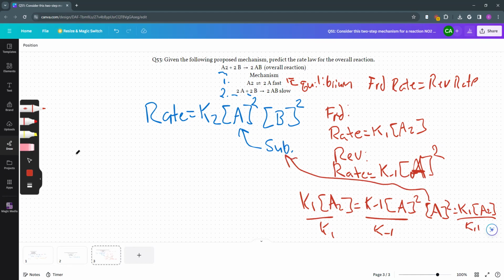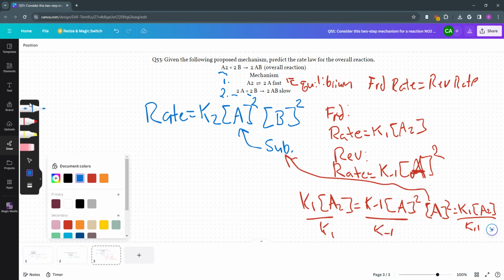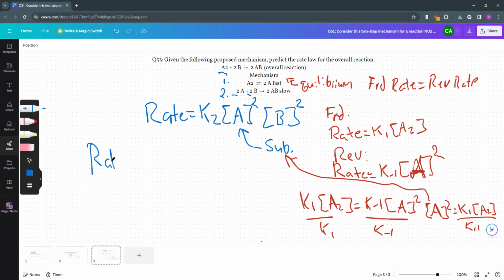All right, now I can plug that in to my rate law. And I'm going to do that. So my new overall rate law is rate equals K2. Then we have A squared here, so I need to substitute that out. K2 times K1 times A2 divided by K minus 1. I actually drew my division sign a little long there, so redo that. K2, K1, all over K minus 1. And then that's the A squared term, right? That's what we got from here. And so then we have B squared from my original rate law.